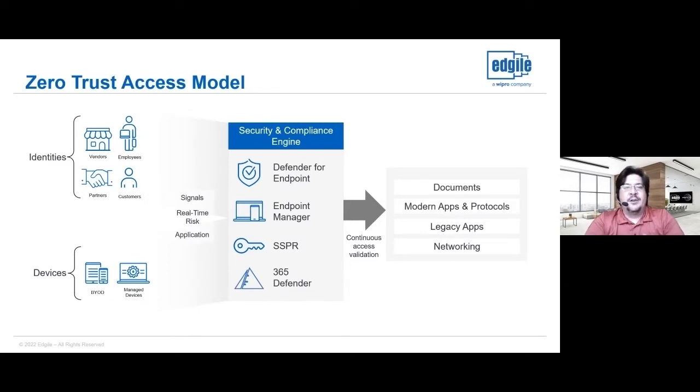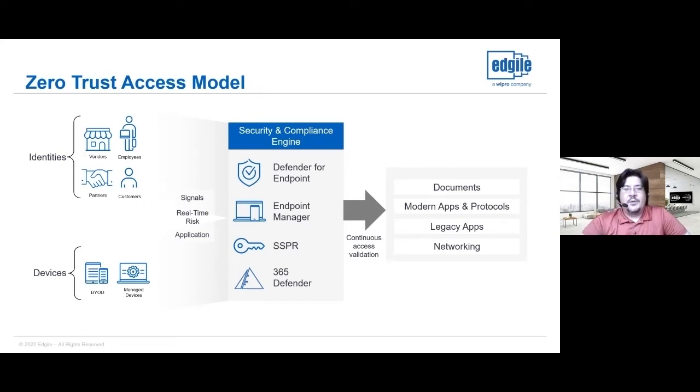So that's where our security and compliance engine comes in. Every single request that we have needs to be routed through our security and compliance engine, because we're always assuming that every single request is a breach. So we never trust it, and we always verify it. Our security and compliance engine is built with a ton of rules to figure out who can access what, and when, and where, and for whatever reason. So that is really the core concept of Zero Trust. Always verify every single access, because we never trust that an access request is coming from somebody that is a good actor. Everybody's a bad actor until proven otherwise.